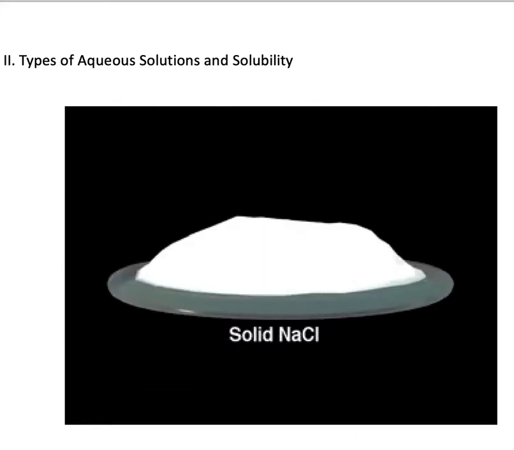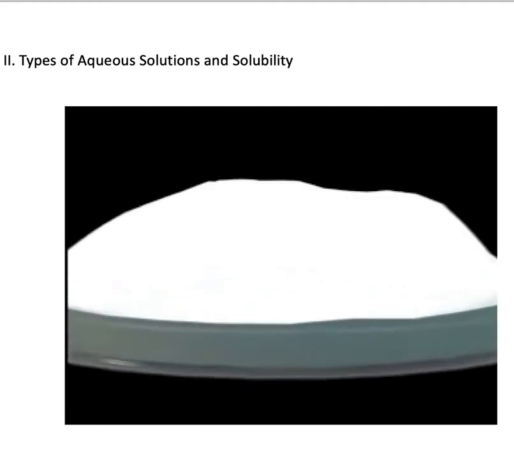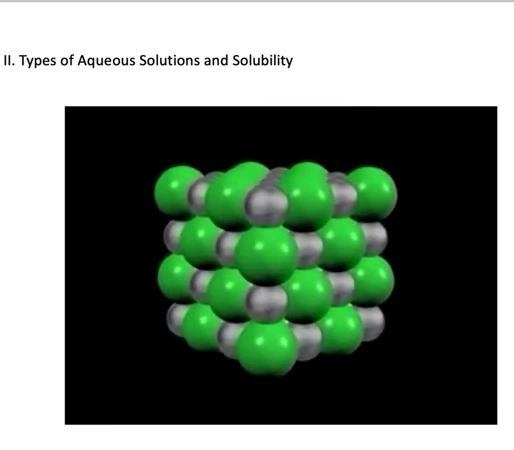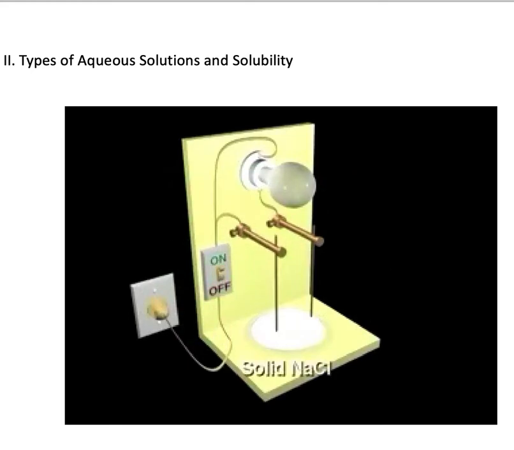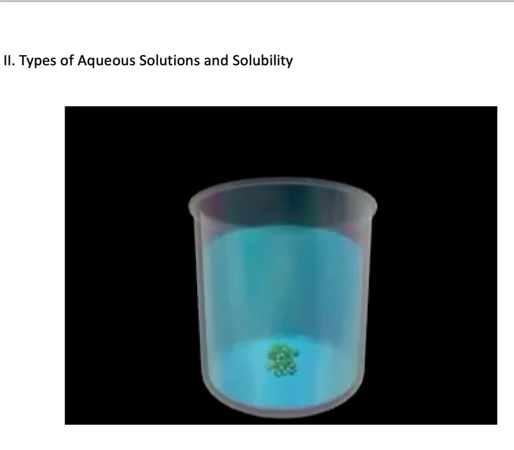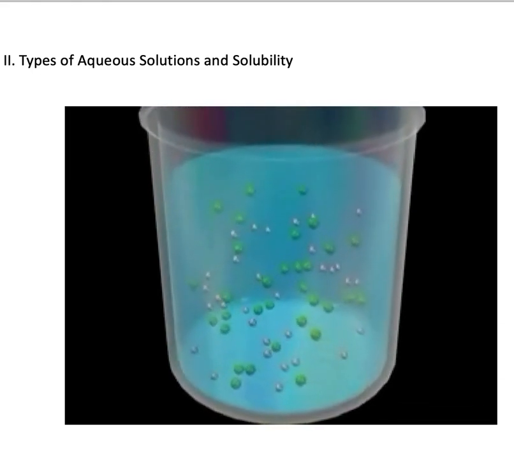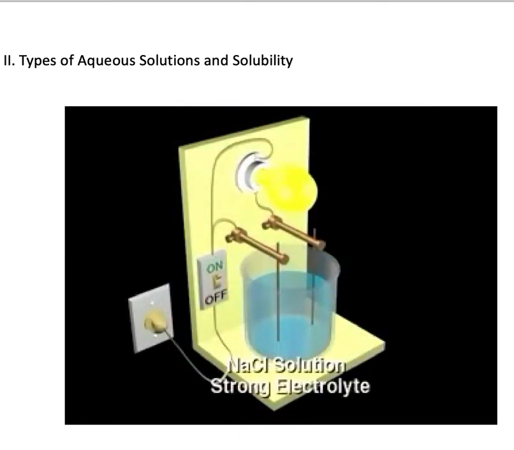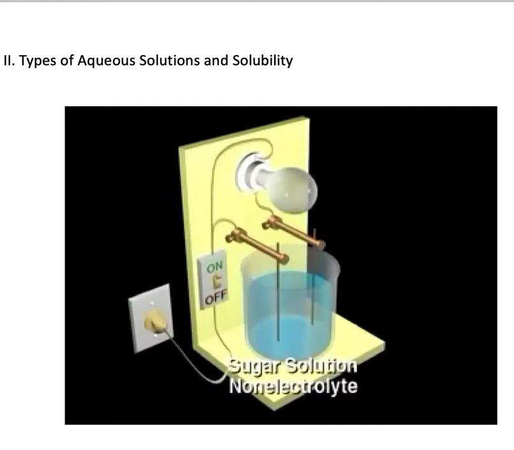We know from various lines of experimental evidence that solid sodium chloride consists of an ordered three-dimensional array of sodium and chloride ions. Solid sodium chloride is not a conductor of electricity. The ions of the ionic lattice are held in place by the strong ionic interactions in the solid and therefore are not free to move under the influence of the electric field. When sodium chloride is dissolved in water, it forms a solution of separated sodium and chloride ions. The presence of ions in the solution is responsible for the fact that the solution is a conductor of electricity. Substances such as sodium chloride that exist in aqueous solution entirely or nearly entirely as ions are called strong electrolytes. By contrast, an aqueous solution of a non-electrolyte such as sugar does not conduct electricity.